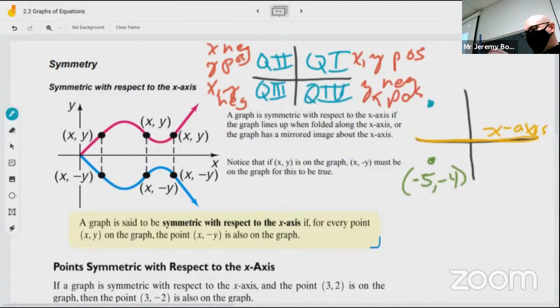Let's draw it first. And we know that because whatever x, y you have, there needs to be x, -y. So if we negate the -4, it's a positive. Good. I did draw it kind of high, but yeah, imagine. Any questions on that? So you can use that for your graph when you're looking to see if it's symmetric. If you want to see what's symmetric to this, it has to have all those points, same x values, but with the negated y. And so that's one way we can test it.